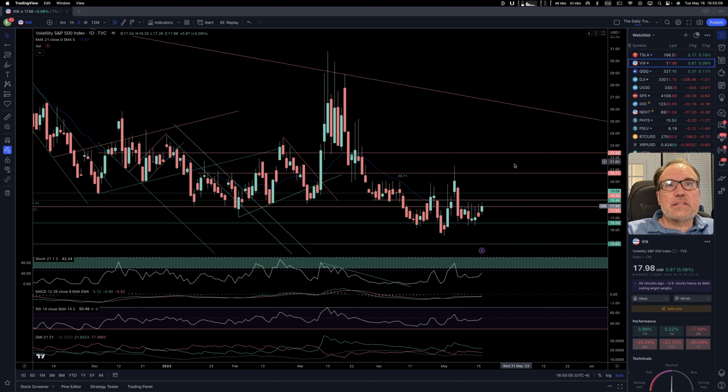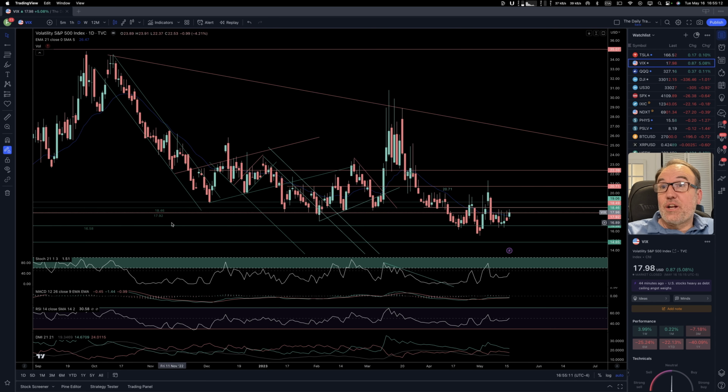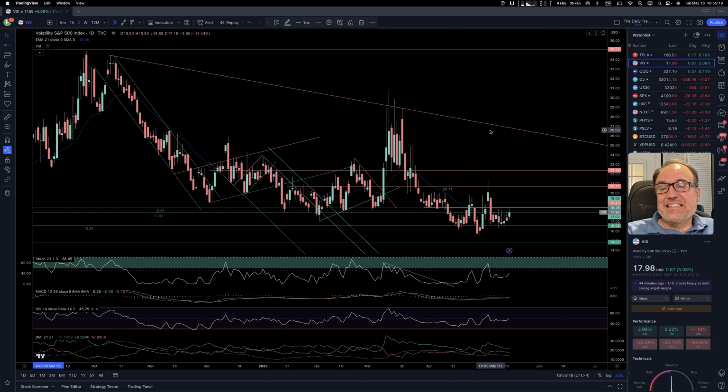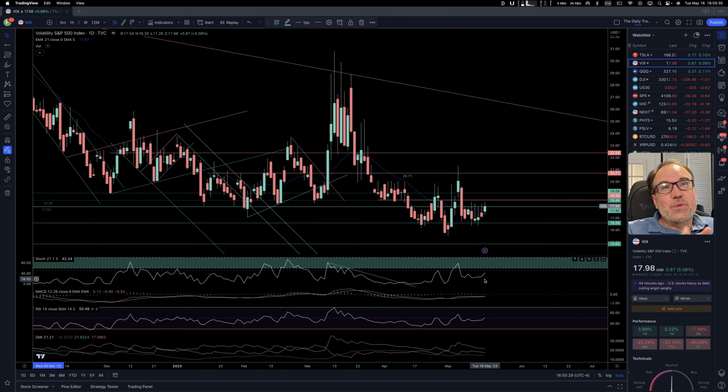Let's now look at the VIX. VIX is climbing, closed above 1792. So we have our first break here. With the VIX, this is especially important to wait for at least a second candle to confirm a break, because it's quite volatile. Also, we don't have stochastic over 60. This should not be believed that much yet.